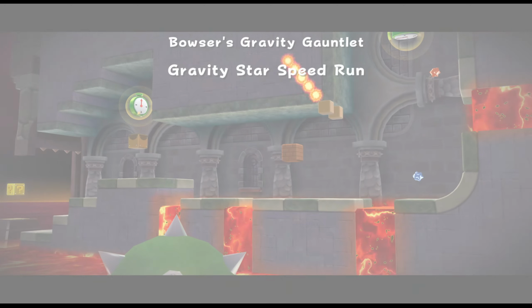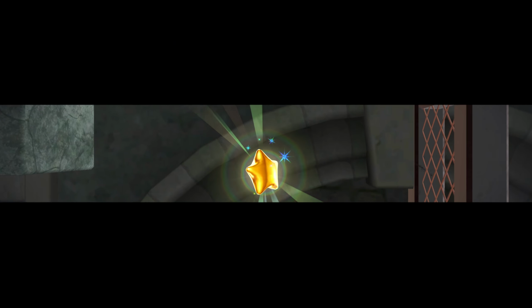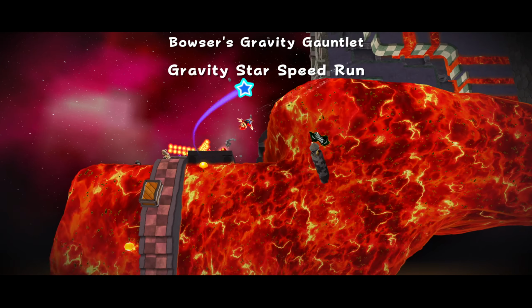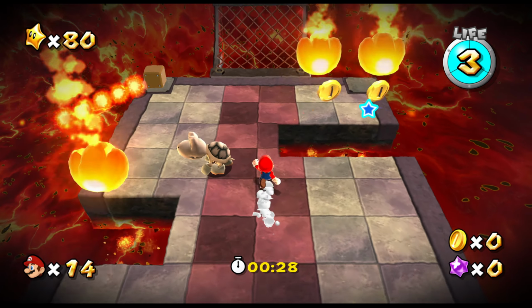But Gravity Star Speedrun. This is very, very much like the Lava Layer Speedrun, where the star is just placed at the end, and we have like 30 seconds. So it's essentially go through the level, but really fast. That's all you gotta know. So we got this. Should be fine. Should be fun. Love the speedruns in this.